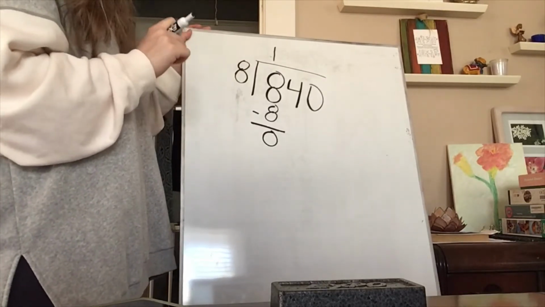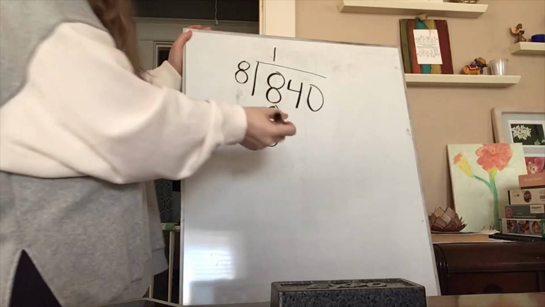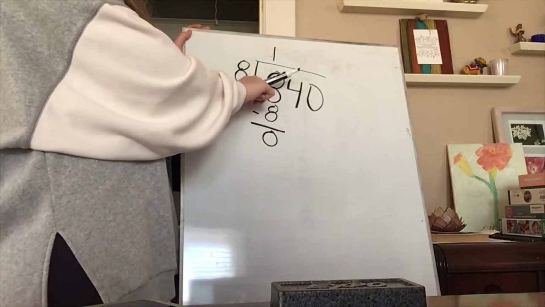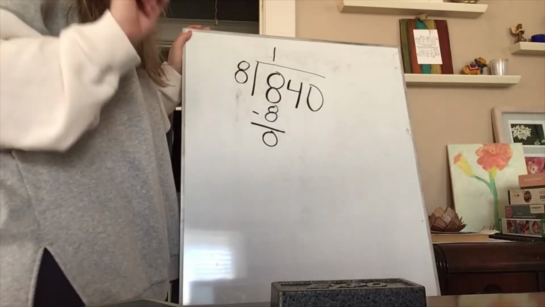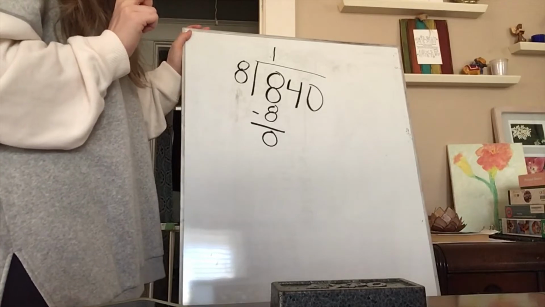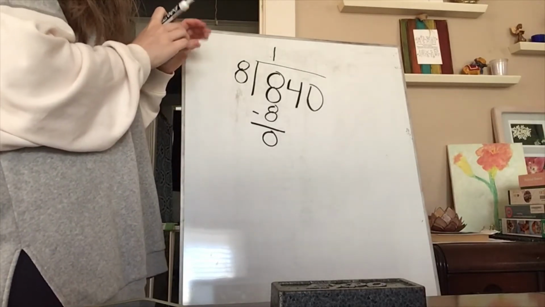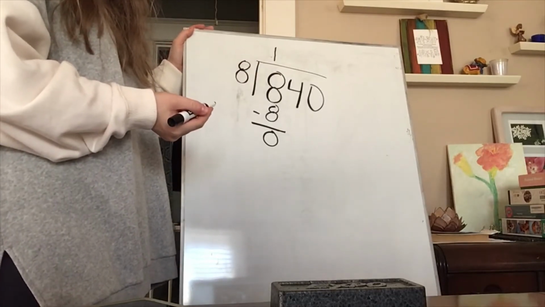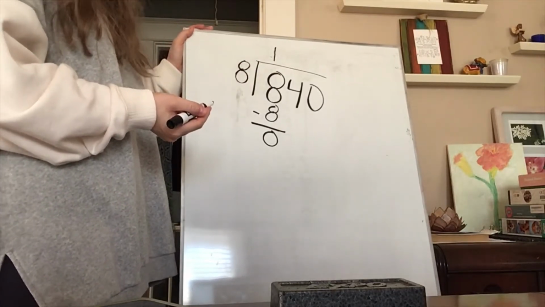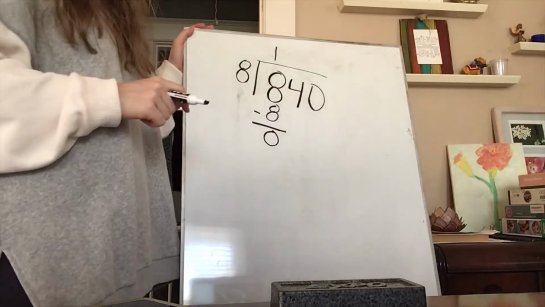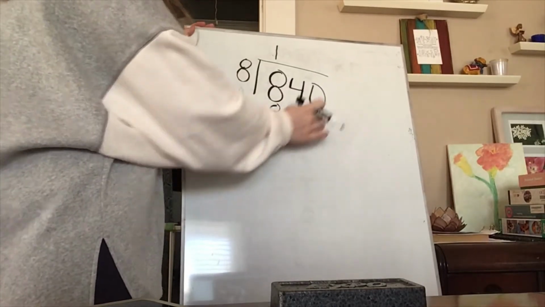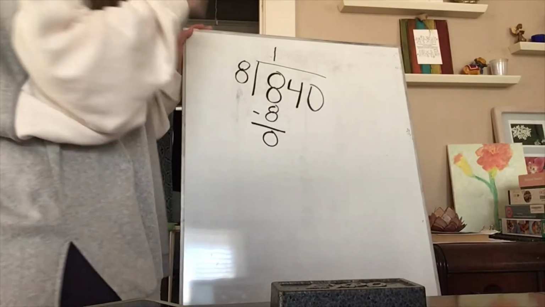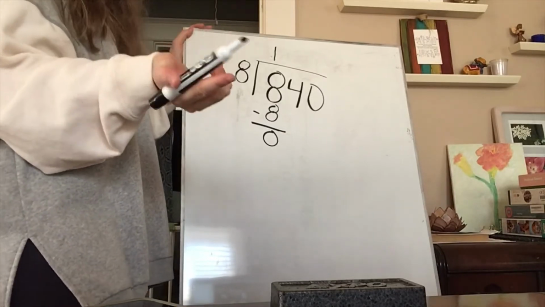Okay, what do we do next? So we just subtracted the answer to our multiplication problem from the first digit of our dividend to get 0. What do we do next, Victoria? We bring down. Where do we go to bring down? We go to the next digit of our dividend. Because what if we've already brought down once? Would we go to this digit again? No. We just find a digit in the dividend that we can bring down.